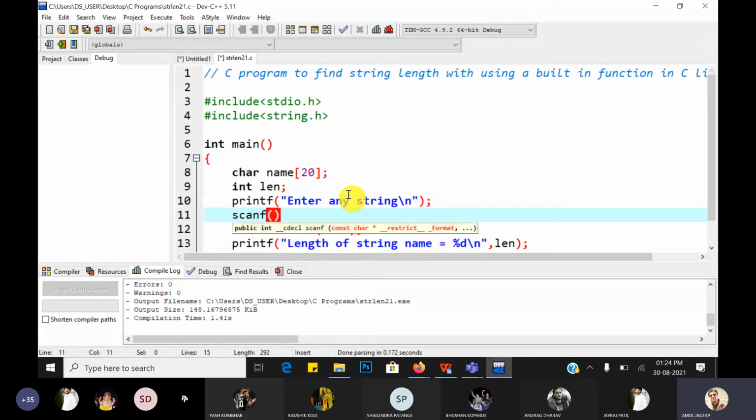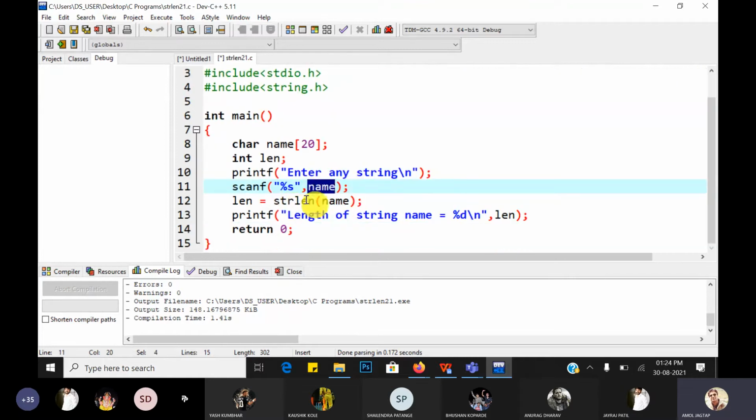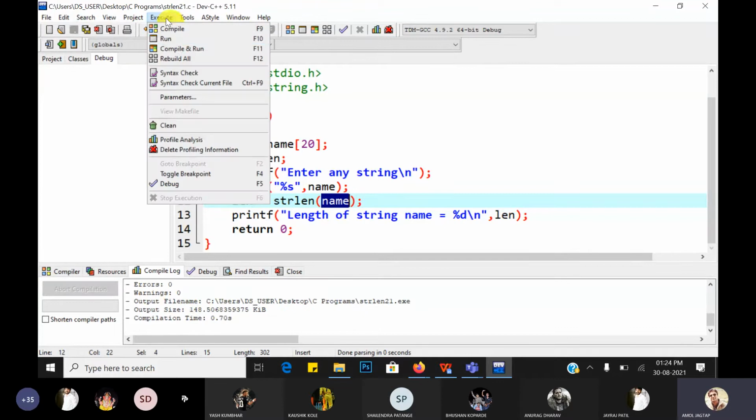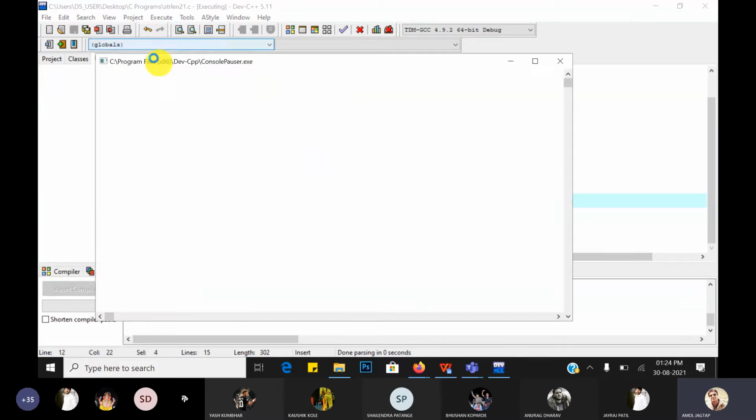Use %s, comma, don't write ampersand, just write the variable name of the string, that is name. Then the user enters any name and we calculate the string length of that name at runtime. Great. So save it, compile it again. There is no error, no warnings. That means our code is now ready to run.